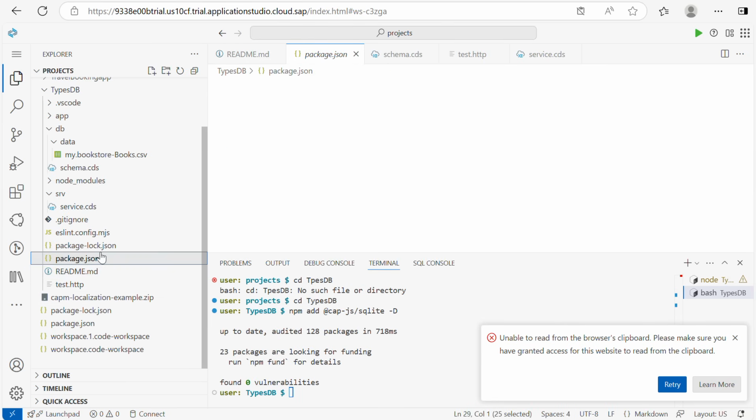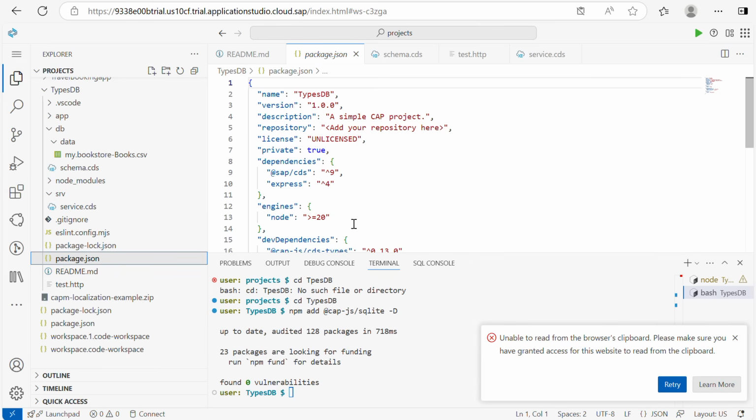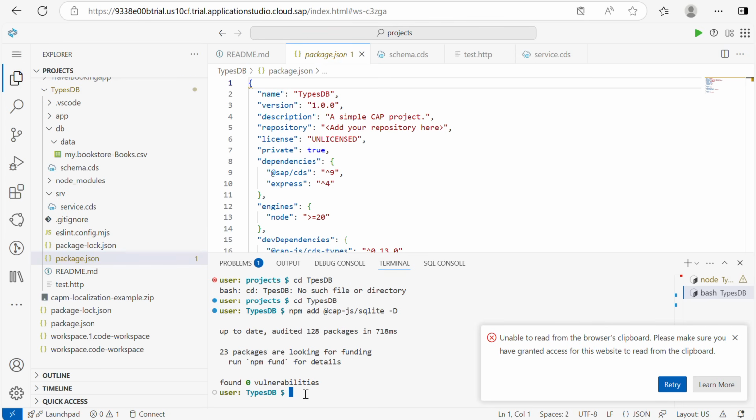How to check that: if you go to your package.json, previously this SQL thing is not there. Now if you use this command, it will add that here. So first, what we have to do is check that configuration.